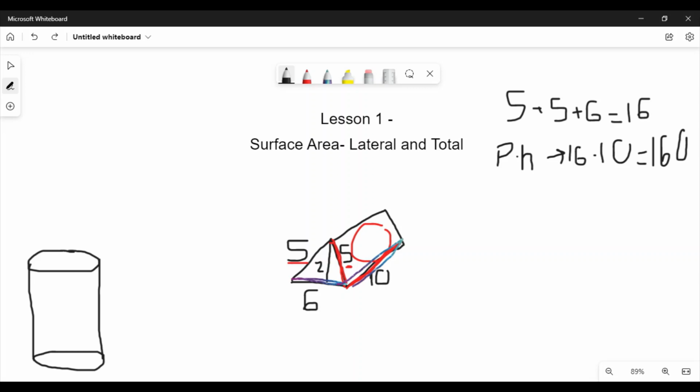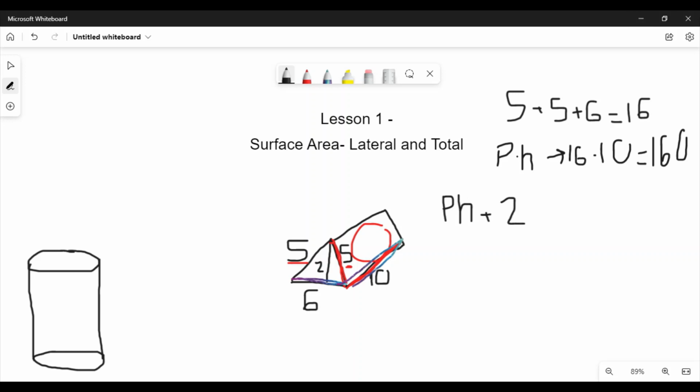So basically, this is the formula that it gives you. But it is easier to do it this way. It's faster to do it this way, but it is a little bit more confusing to some people. So if this is too confusing for you, you can just do it the other way, which is the 5 times 10 times 2, since this is the same as this, and the base of the triangle. But if you want to do it faster, this is the fastest way, in my opinion.